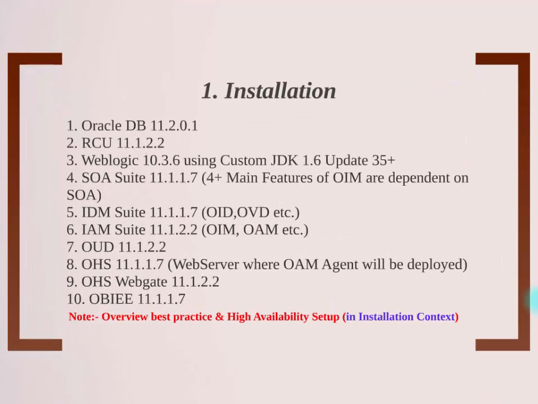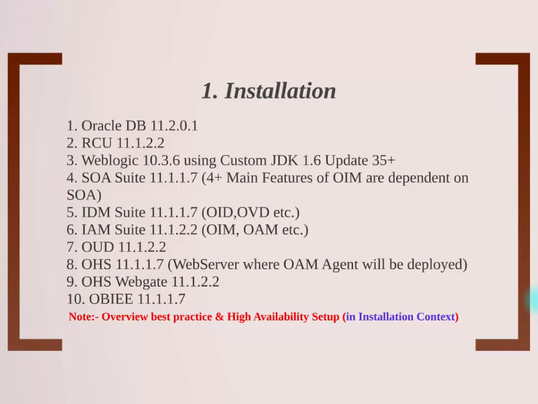In the installation phase, we will install Oracle database, the version is 11.2.0.1. We'll discuss the certification matrix before we even enter into installation mode. Oracle provides a certification matrix document. Based on that document, we need to decide which version we need to pick. All the versions which you see for the 10 plus products are determined by looking into the certification matrix, and the installation phase will walk through which version we need to pick up.